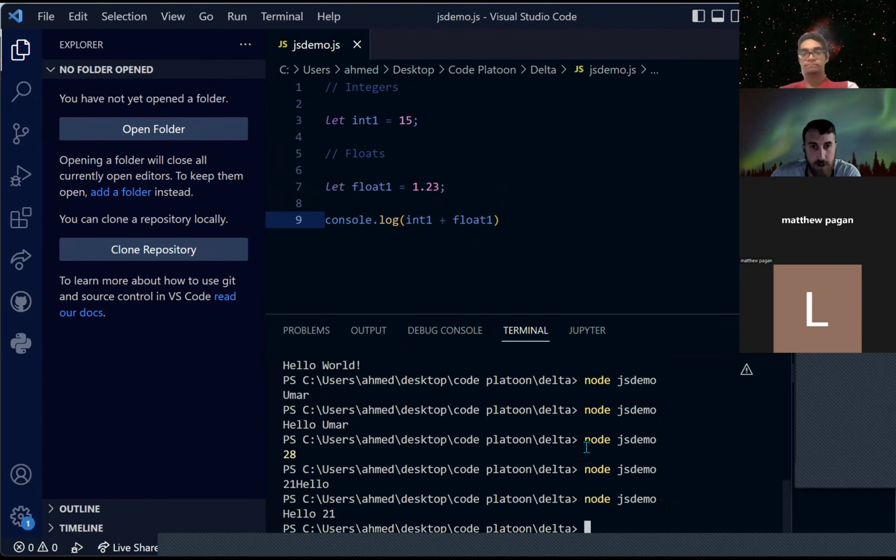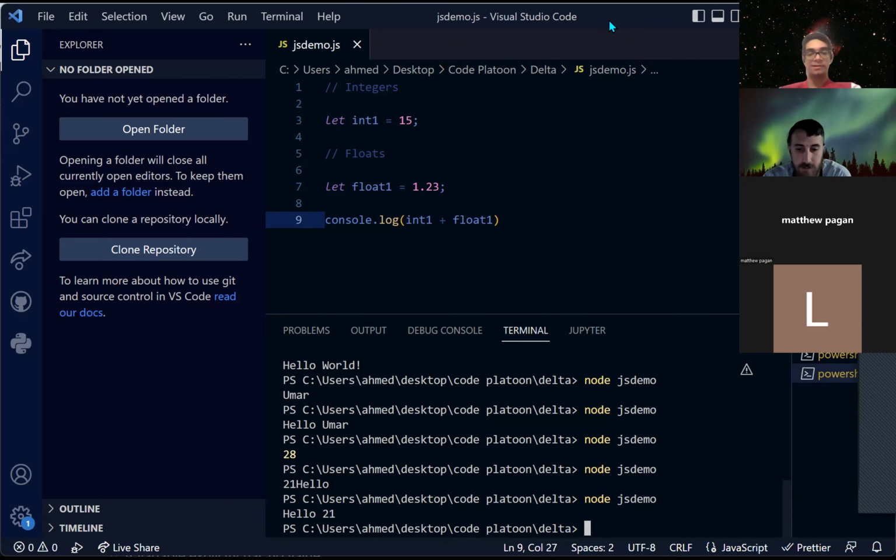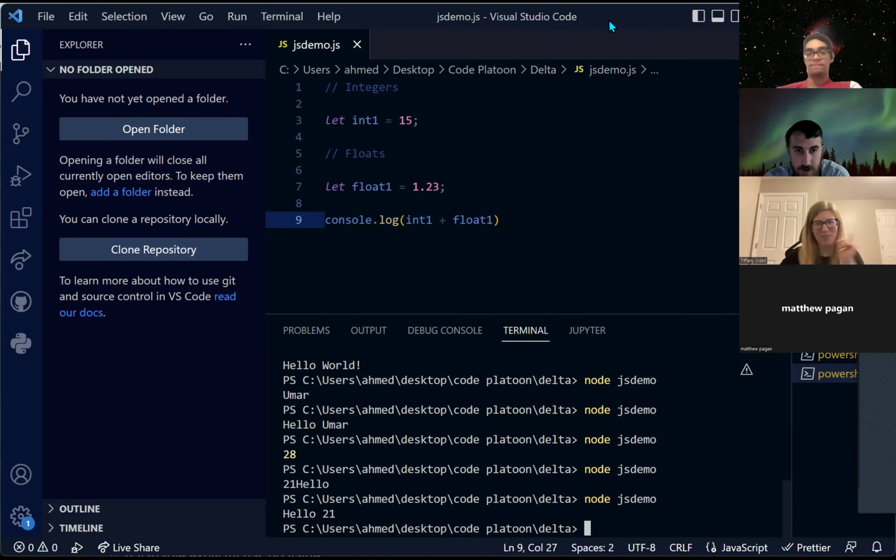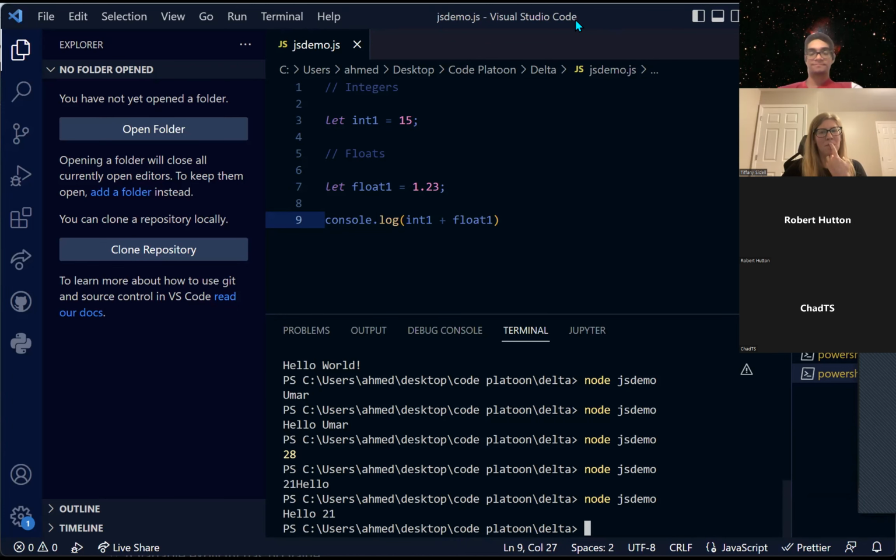I think it's going to be 16.23. Either that or it's going to be 1.23. Okay, that's a good response. Is there anybody here who thinks it'll be just 16 on its own? I kind of am leaning towards that. I forgot, but I think it just goes to the whole number unless you specify. For JavaScript, it'll keep the float, right? And then Python, it would change it, correct? Yeah, I was thinking it was going to remember the float, but I did remember they were separate.